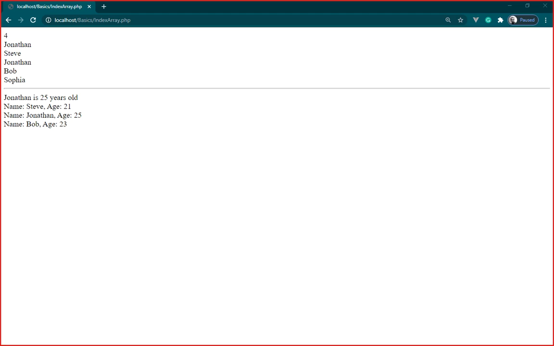Suppose we do a quick example. Basically, why would you use it? Because sometimes you want to store values with more than one key. For these, we have to use a multi-dimensional array.